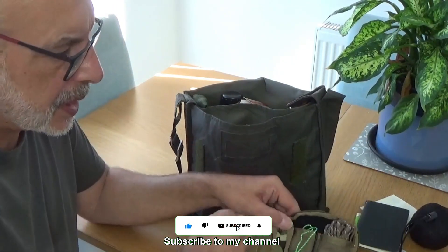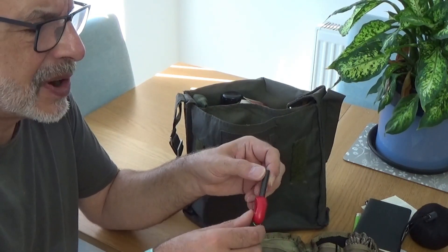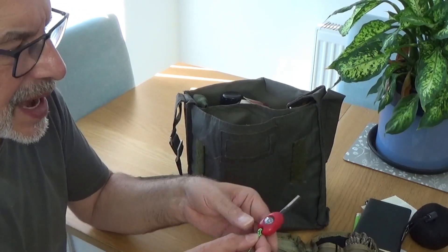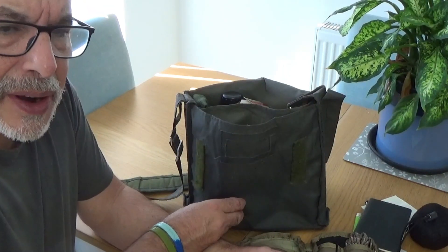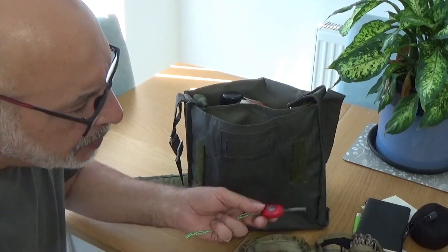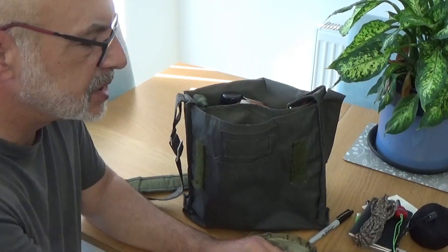A notebook — again a redundancy. There's a BCB mini fire steel, and it has a built-in compass. It came out of a combat survival tin at some point. For the purpose of what I use this bag for, this really is all I would need — it's just for short term, perhaps six to eight hours, if I decide to go over the woods or the national park, or exploring a new bit of river bank. Also a Sharpie and some paracord for cordage. That's it.